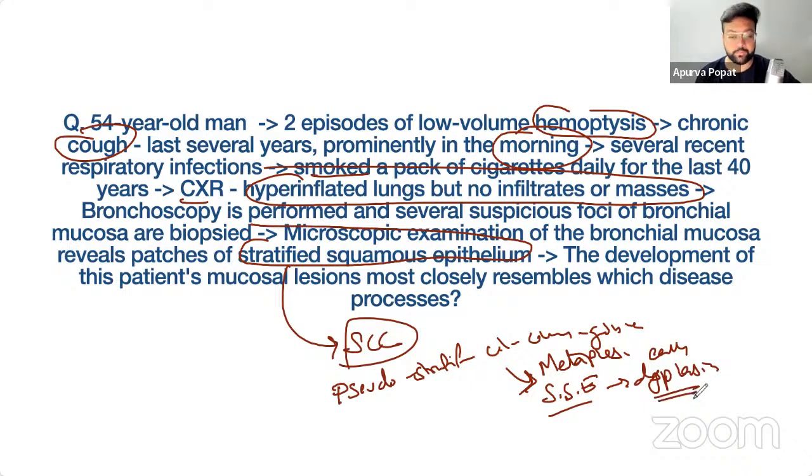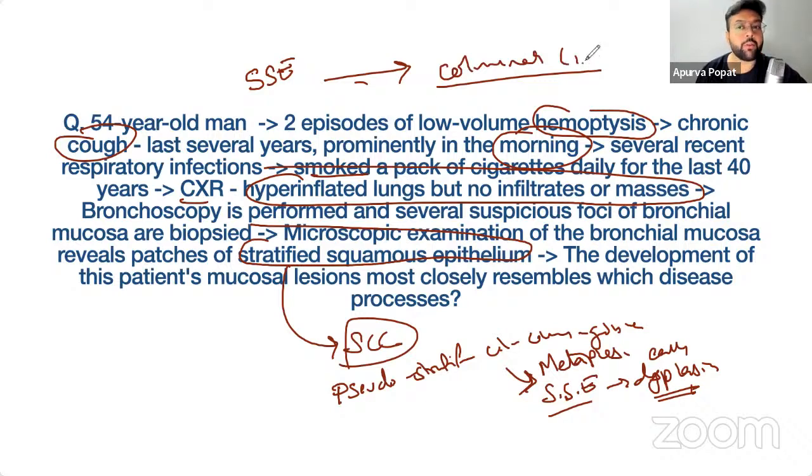So this is one kind of metaplasia, where ultimately you can get squamous cell carcinoma of the lung. You also get some other kind of metaplasia elsewhere in your GI tract, when one epithelium is converted into another epithelium. What is that called? Barrett's esophagus, where stratified squamous epithelium is converted into columnar epithelium of the intestinal type.